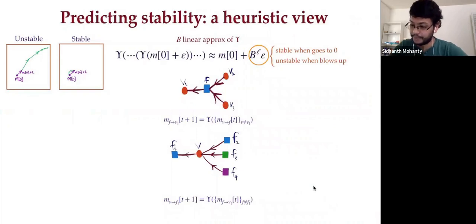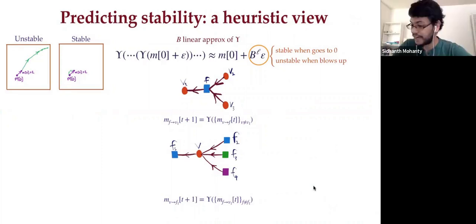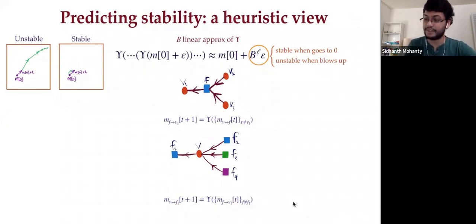But now I want to get into this. So okay, I told you that whether you're stable or unstable depends on the eigenvalues of this B matrix. But even the eigenvalues of the B matrix could be a difficult thing to analyze at first. So I'm going to spend some time talking about how one predicts whether B has large eigenvalues, namely one greater than 1, or whether all its eigenvalues are less than 1.